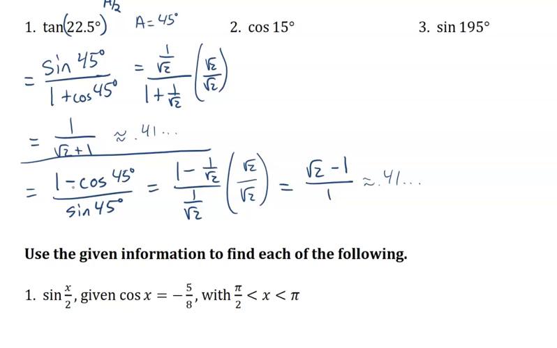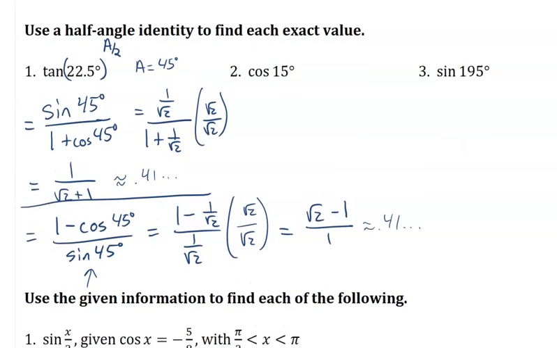As far as deciding which one is better, it doesn't really matter. Me personally, I would choose this one. The reason I would choose this one is because this one only has a single term in my denominator as opposed to the 1 plus cosine. And I know that if I am doing this in Pearson, it's going to want me to rationalize, and so then I don't have to rationalize with this root 2 plus 1, so I don't have to multiply by root 2 minus 1 over root 2 minus 1. Here I just had to get rid of the complex fractions. So this one, Pearson would have me do a little bit less computing or rewriting. So that's the one that I would pick because it only has one term in the denominator. Okay, so given the choice, go with that one.